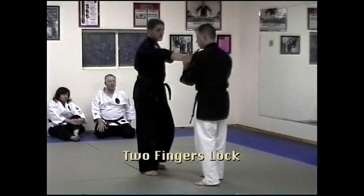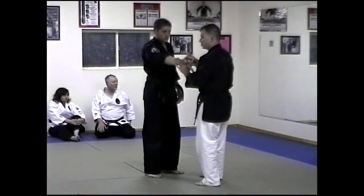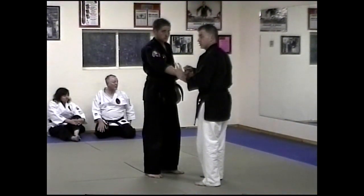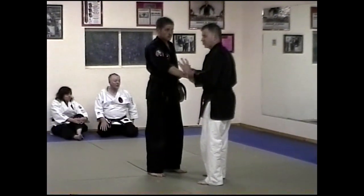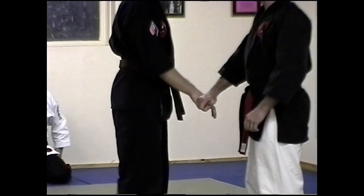Second thing we're going to do is just as we start to lose it, let the thumb slide into here, acquire these two fingers. Now here's the key thing on this move, because this is what people mess up when they teach this at school. They want to do it right here, in front of them. Okay, and we have a simple test that we do. Can Scott tap my shoulder? Boy, he sure can. If he can tap my shoulder, can he tap me in the face? He sure can. Okay.